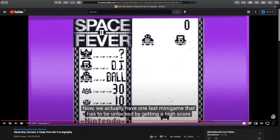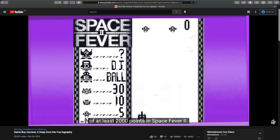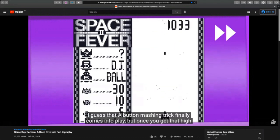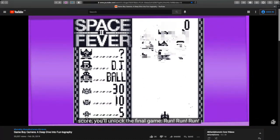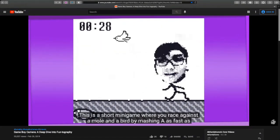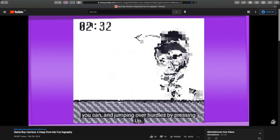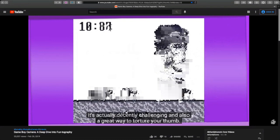Actually, I have one last minigame that has to be unlocked by getting a high score of at least 2000 points in Space Fever 2. I guess that A button mashing trick finally comes into play, but once you get that high score, you unlock the final game. Run, Run, Run. This is a short minigame where you race against a mole and a bird by mashing A as fast as you can and jumping over hurdles by pressing up. It's actually decently challenging and also a great way to torture your thumb.